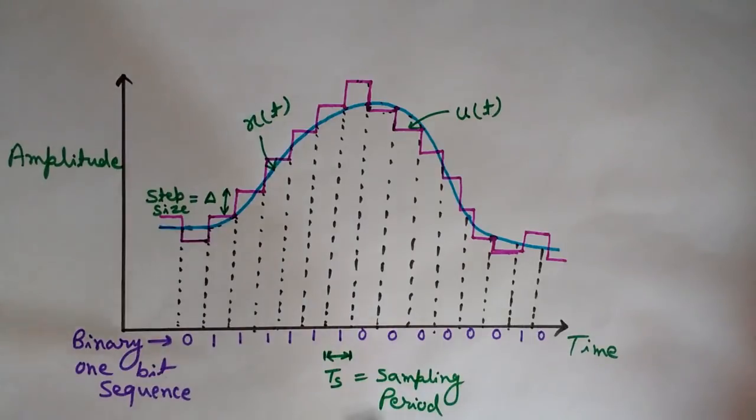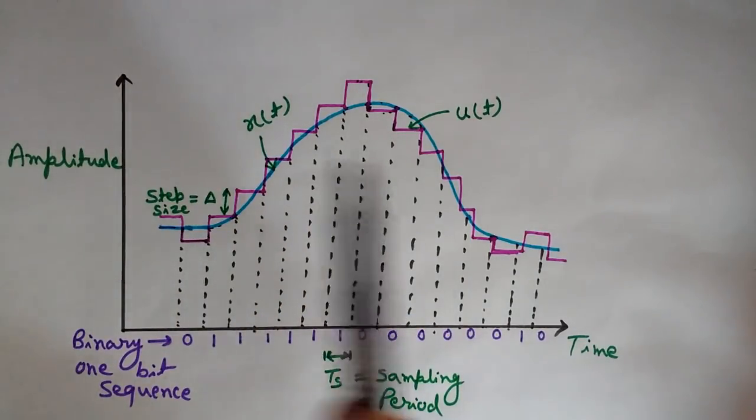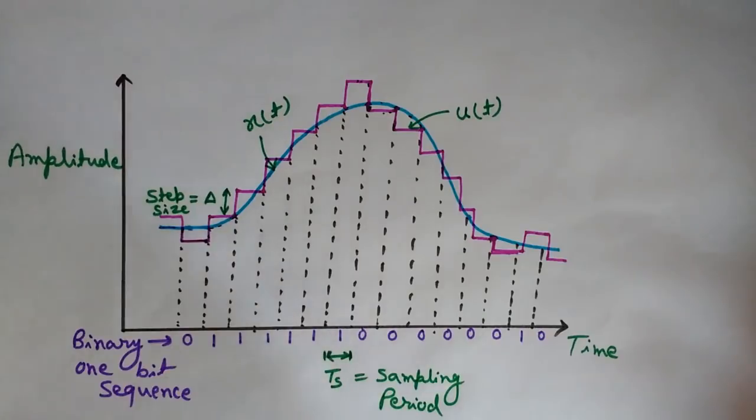But this delta modulation has the problems of slope overload distortion and granular noise, which we will discuss in a later video, because of this fixed step size. To overcome these effects, adaptive delta modulation is used. In adaptive delta modulation, we do not use a fixed step size. We vary the step size as per the changes or variations in the input signal. So these two quantization errors are reduced in adaptive delta modulation.